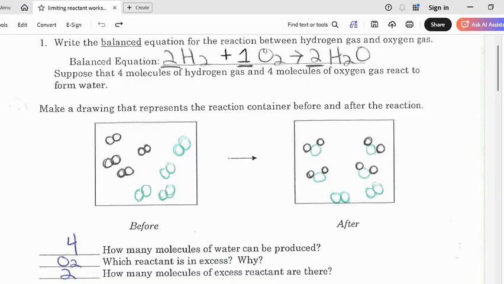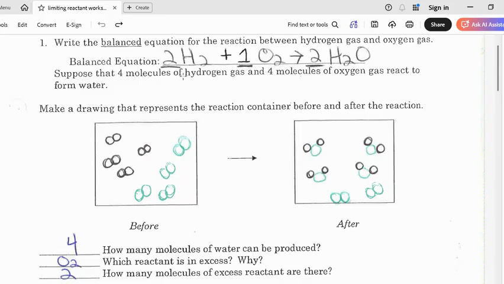Hi everyone. I wanted to just give you a quick introduction into how these picture problems work on balancing equations. So we have our reaction here. It's two H2s react with one O2 to make two waters, H2O.